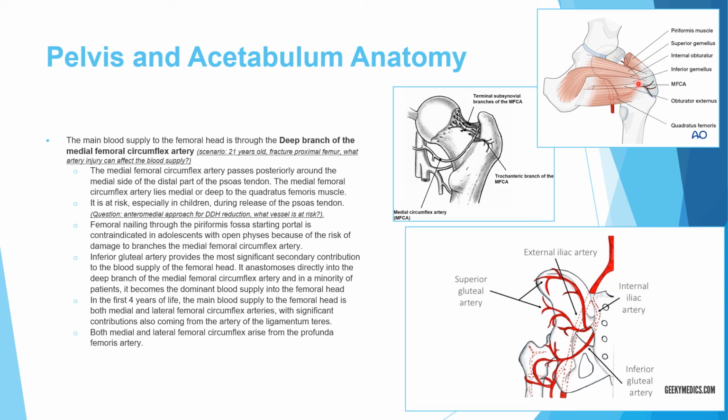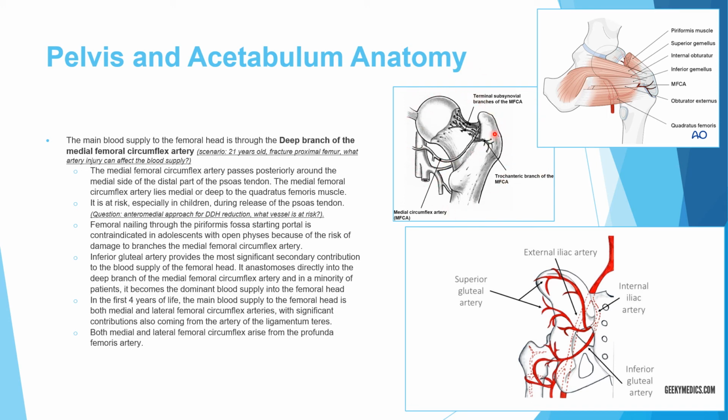Remember, when it goes proximally here, it's usually about 1 centimeter from the edge of the trochanter. So if you're doing the acetabular Kocher-Langenbeck approach, to preserve the blood supply we cut the muscles here about 1.5 centimeters in order to preserve the blood supply to the proximal femur. Blood supply of the proximal femur is a very important topic. It comes up in the exams frequently. You need to know all the information related to this blood supply.